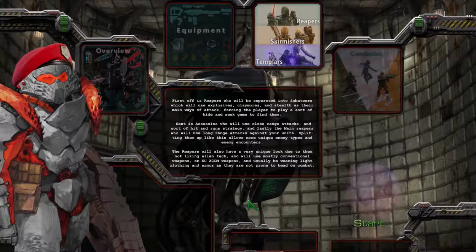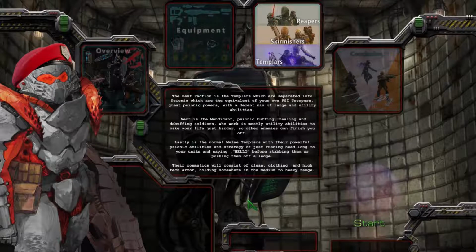The Reapers will also have a very unique look due to them not liking alien tech, and will use mostly conventional weapons or EU XCOM weapons, and usually be wearing light clothing and armor, as they are not prone to head-on combat.